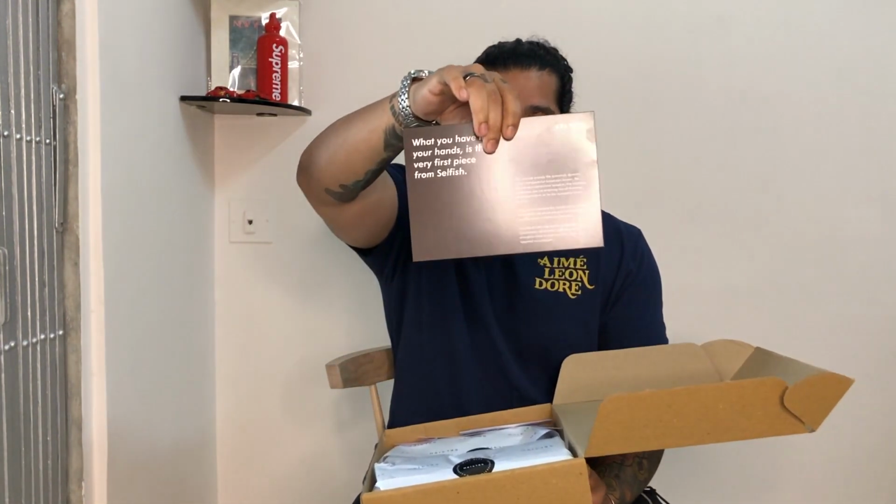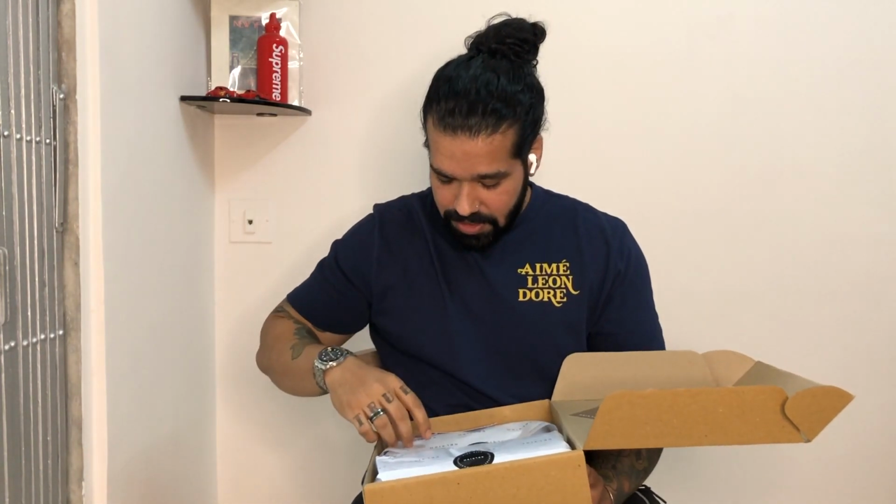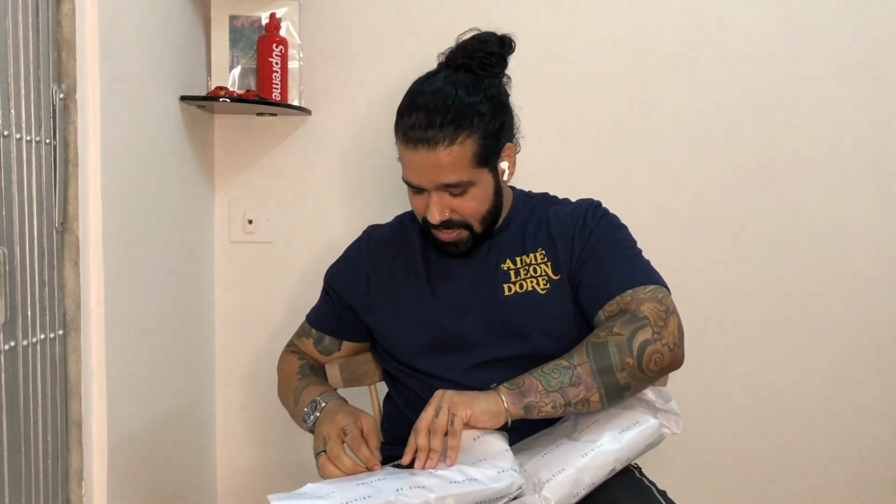Oh yeah, a nice card with a message I should know because we worked on it. There's a whole bunch of stickers as well. You know, Selfish, the box logo like you would see on the hoodie and the t-shirts. The first drop, which is called Drop Zero. Man, this is my favorite sticker. I love this. Intro version is underrated. So here I have two Selfish packages, nice clean butter paper and sticker. What's in this one?